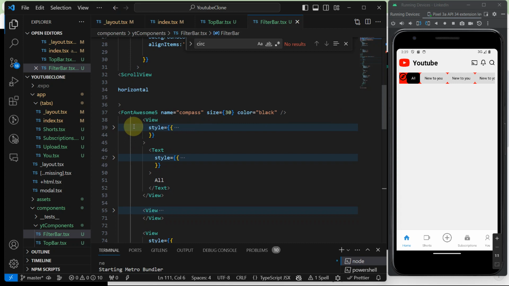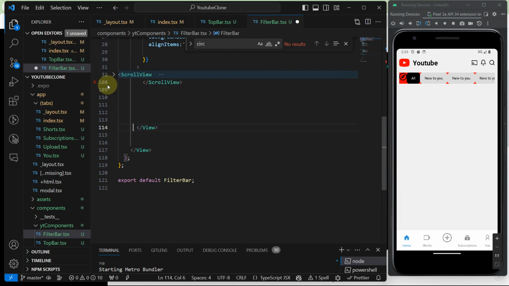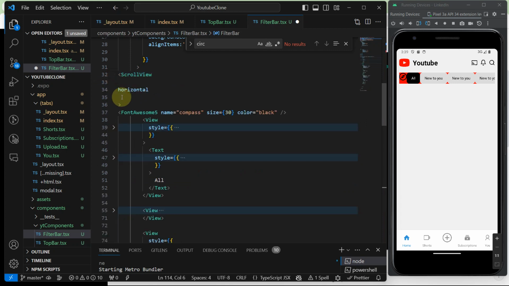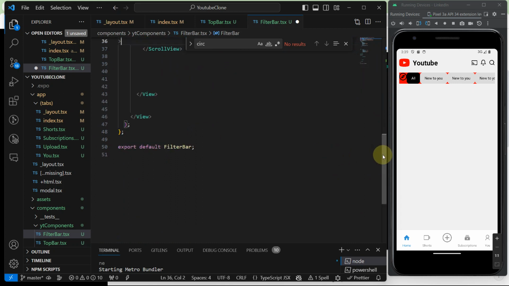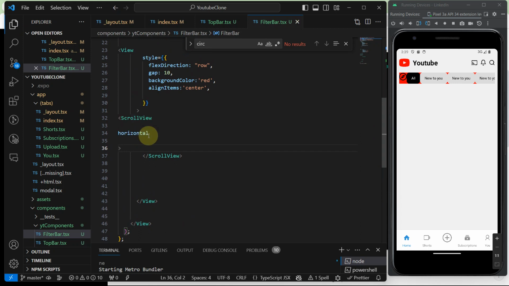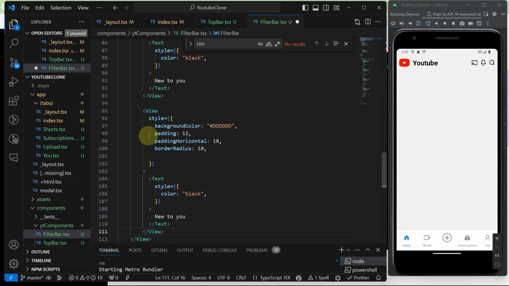Okay, let's just continue. We're having a scroll view here, where it ends. Oh, okay, it looks like I'm lost. It ends on line 108. So I want to take everything in between up to line 108. Here is line 108. I want to take this so that I can only leave the scroll view. This is what I want. Then I want to create a container here and put everything inside it.